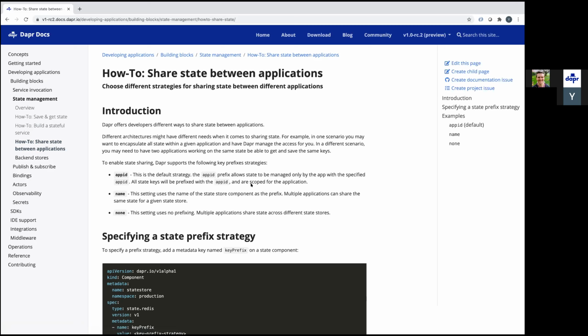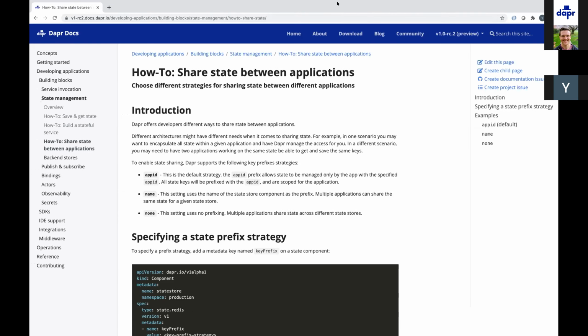And if you have any other ideas about how we can extend state sharing, feel free to suggest it via Discord or GitHub. I will say that we have a PR that's currently waiting. It's probably going to get looked at post 1.0, where we will be enabling state changes from state stores. So we will give applications the ability to get notified whenever a state record changes in one or multiple state stores. So this is something that we're looking at post 1.0. So I'm going to stop sharing here, and we can go back to the agenda.